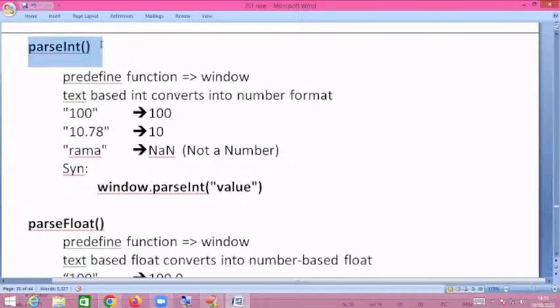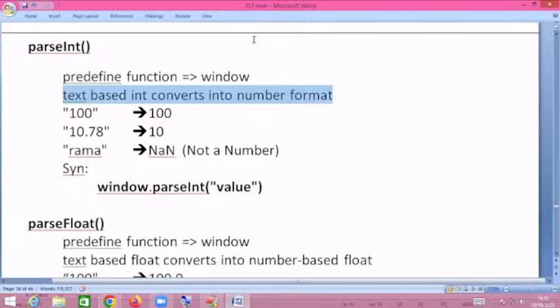Another global window function, parseInt, is one of the predefined functions. What is it doing, sir? Text-based numbers are converted into number format. Whatever is staying inside the string format is extracted and presented as a number.